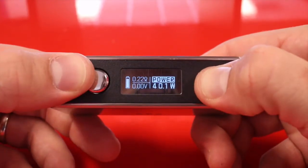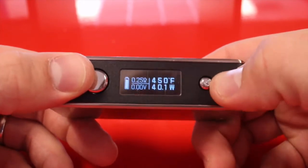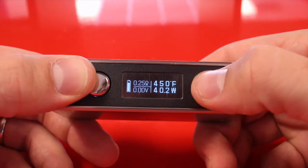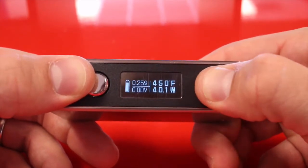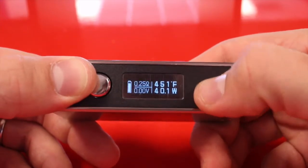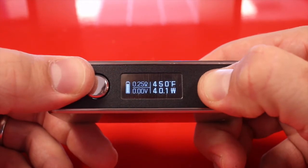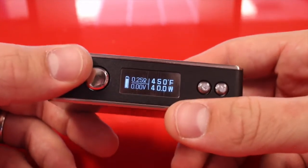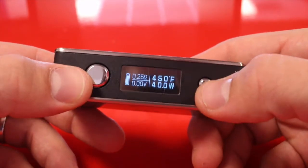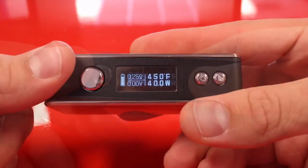Then if we hold the buttons again, we can go to temp mode. And then to go back and forth between adjusting watts and adjusting your temperature, you're just gonna hold the power up, power down for just a second so you see the flash. And now we're adjusting temperature. Hit the fire button, hold them again, we'll see the flash. Now we're adjusting watts. Really easy design. The way this whole menu system works is just super natural. I really like it.